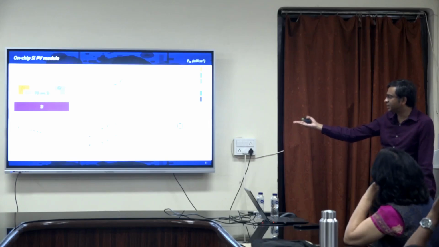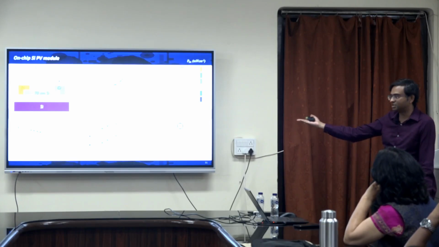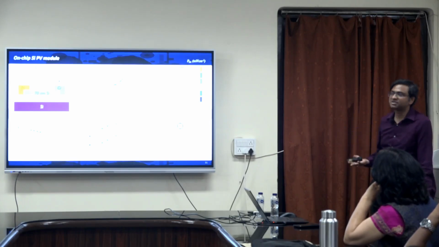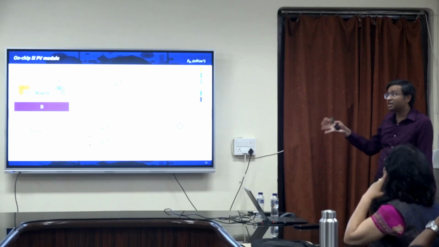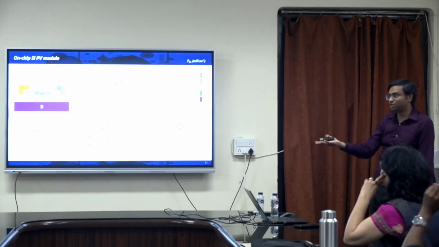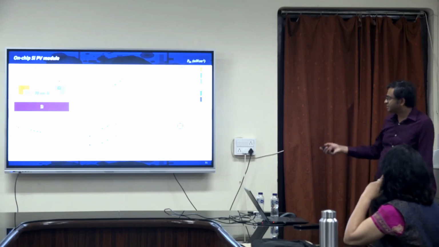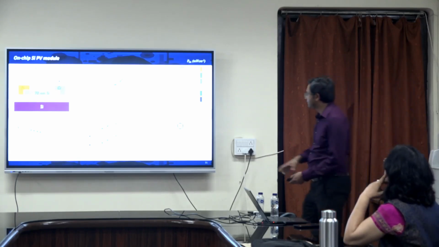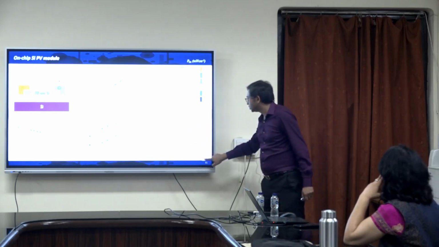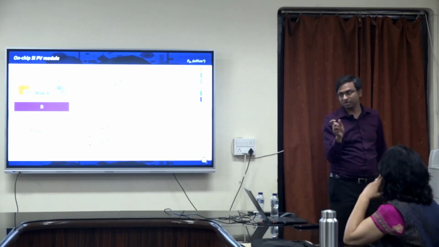Look at the P in, right. It's like 10 to the power minus 5 watt to 10 to the power minus 1 watt per centimeter square. So 10 milliwatt per centimeter square is literally ambient lighting, right. Even you can harvest that. So literally, you put your device under this room light, it works, right. And this is the maximum power. The maximum power right now is very low, okay, 130 picowatts for a single solar cell, right.